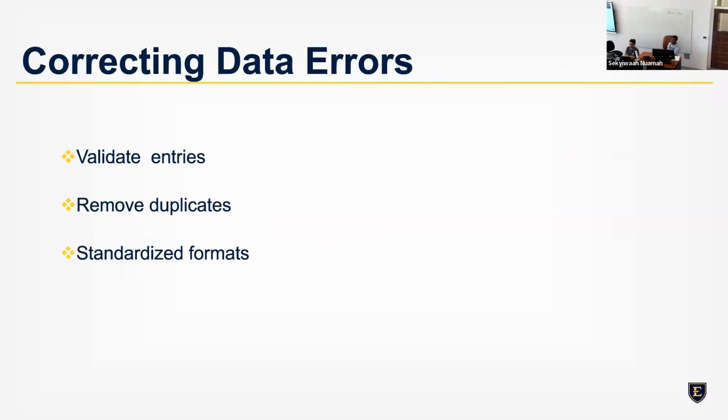So how do we correct this? We always have to make sure that the entries we've made, let's say if I'm using Excel, are always correct. You have to go over them to check. And you also have to remove duplicates. And you also have to standardize your format. So in this column, if it's currency, you know that it's currency for that column. In that column, if it's text, you know that it's text for that column.